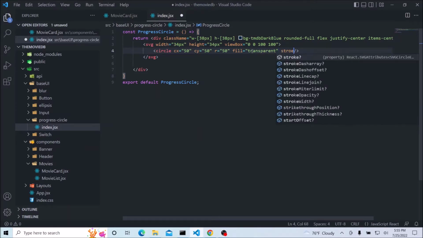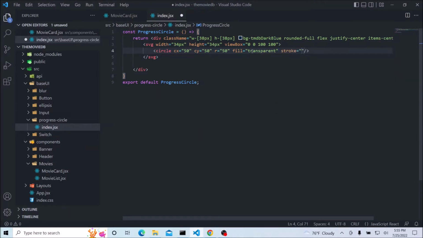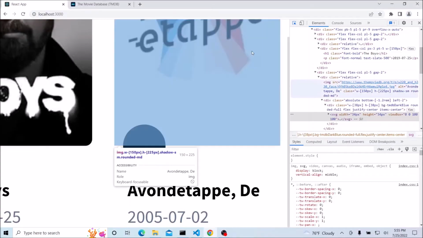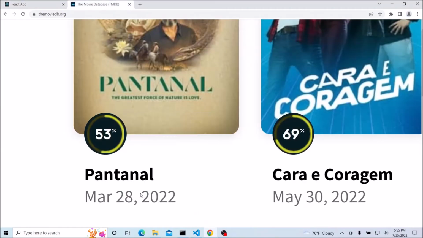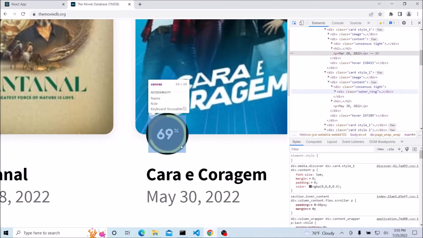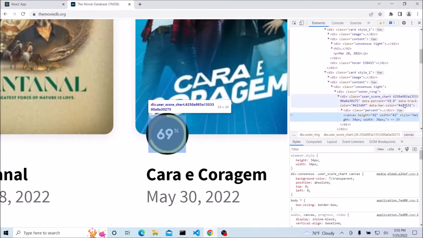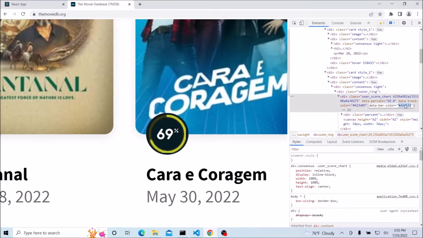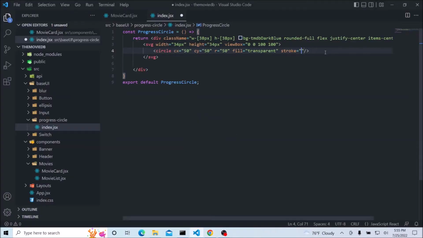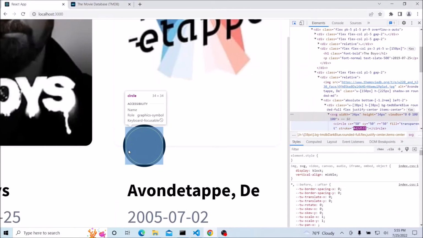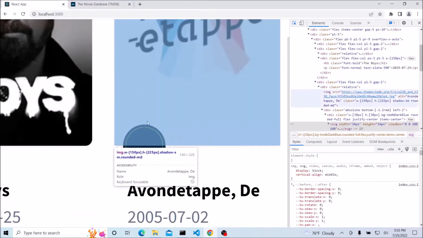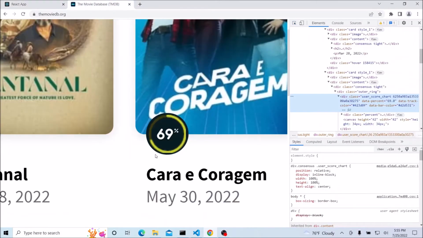Okay, stroke, let's just say for now the color is, let's inspect here and get the color here, this one. Okay, so let's see what's the output. You see I have this pretty similar to this, right?